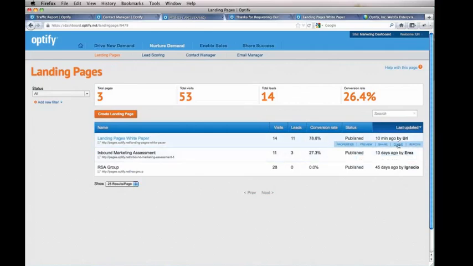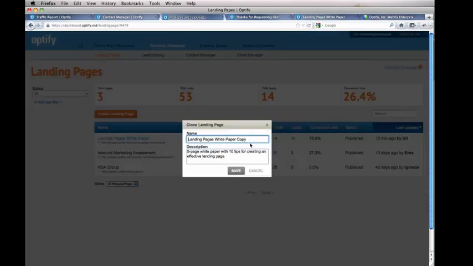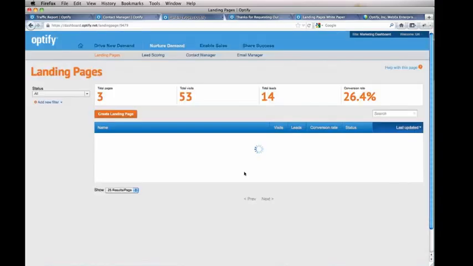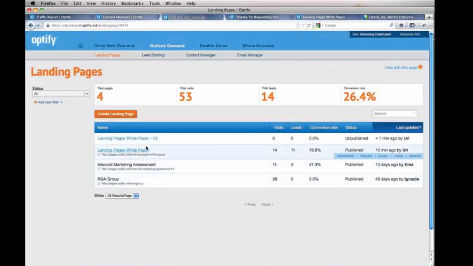See here, clone? I click clone, and I'm going to call this landing page white paper V2, and version 2 includes different form fields. Sorry. I'm going to save this, and this will, again, take me to the editor.